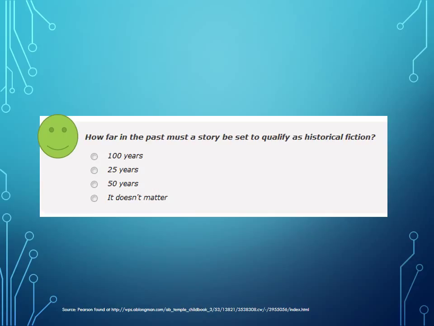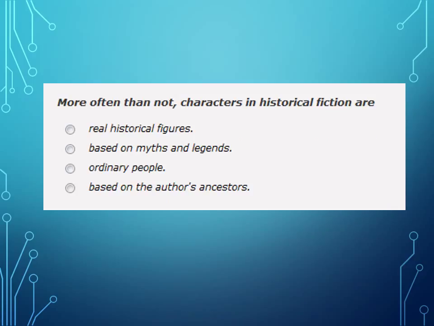So let's look at just a couple of quick questions regarding this genre. How far in the past must a story be set to qualify as historical fiction? What do you think? 100 years, 25 years, 50 years, or it doesn't matter? If you said it doesn't matter, you are correct. One more. More often than not, characters in historical fiction are real historical figures, based on myths and legends, ordinary people, or based on the author's ancestors. What do you think? If you chose real historical figures, you are correct. And it's as simple as that.